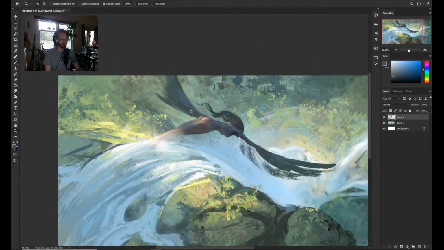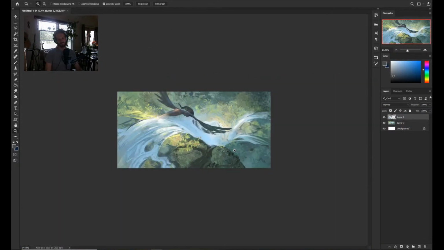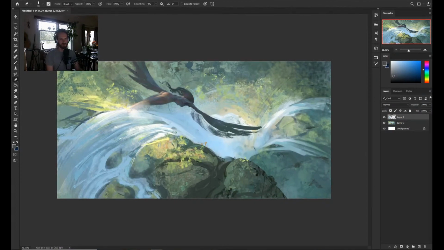See if we can make these wings with some nice simple strokes here. Just have to get the right... looks pretty cool. Even dial those back a bit.